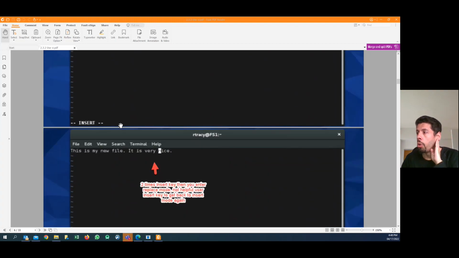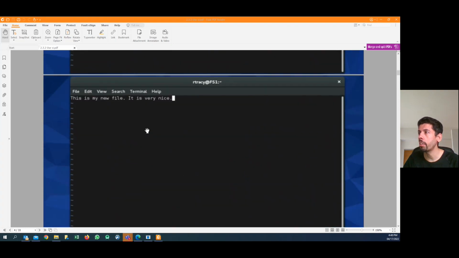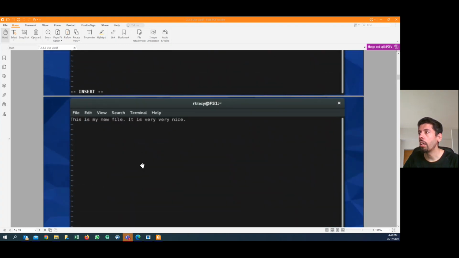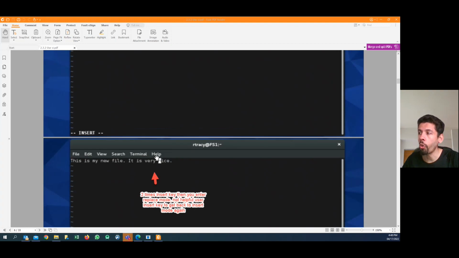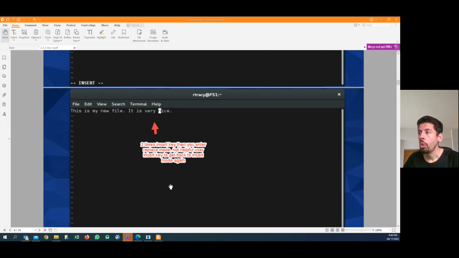Now, let's say you have typed something and you forgot to insert something, or you want to insert something in here. To insert something into what you have already written, you have to use the insert key. Wherever you want to go, you have to scroll with the keyboard up, down, left, and right arrow keys.